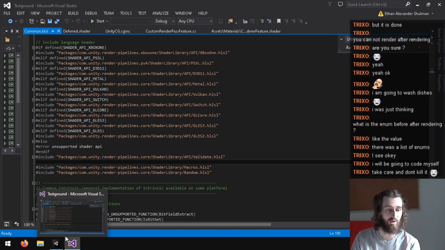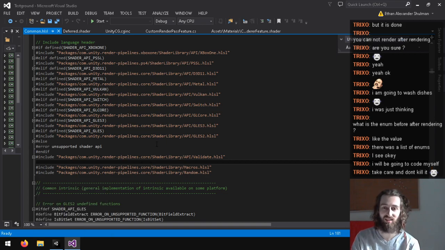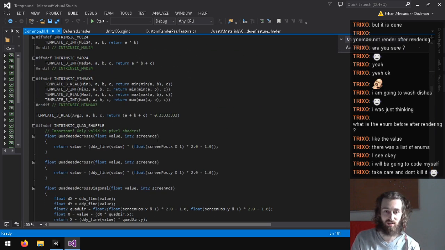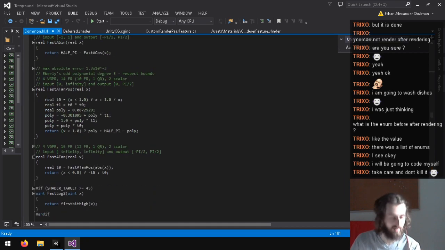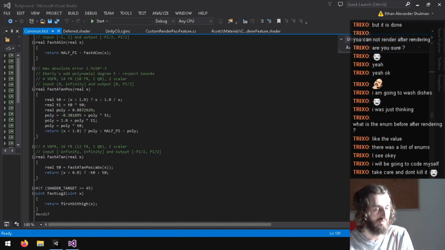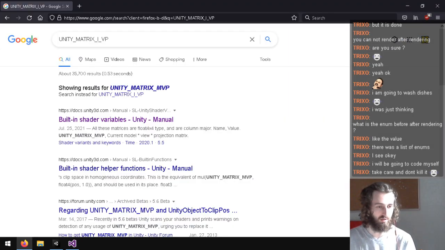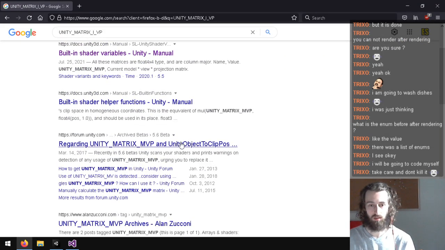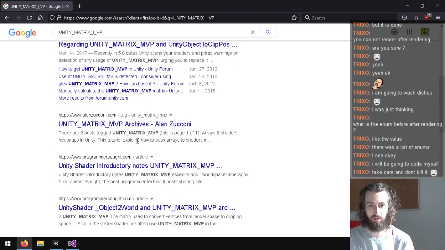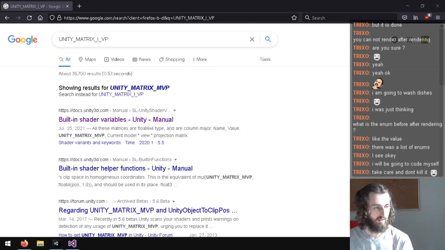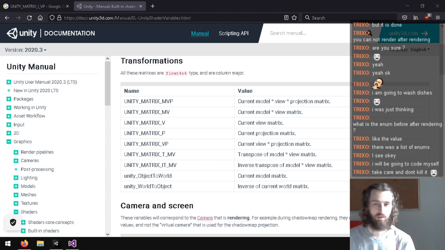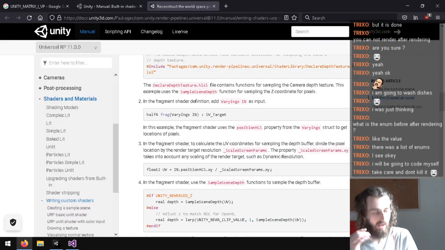There's so much code that does so little, and you can't even do anything with it because it's not documented. Let's see if this brings up anything. This is crazy. I actually think I'm done with Unity. I need to stop using Unity. It's such a shitty engine.